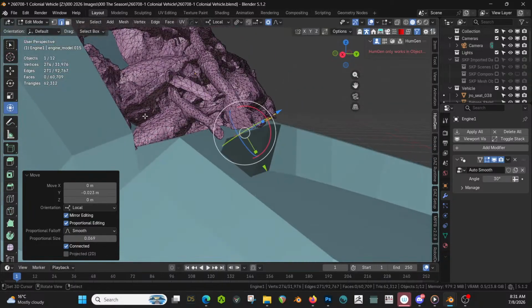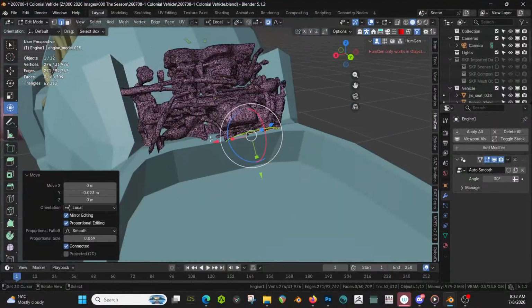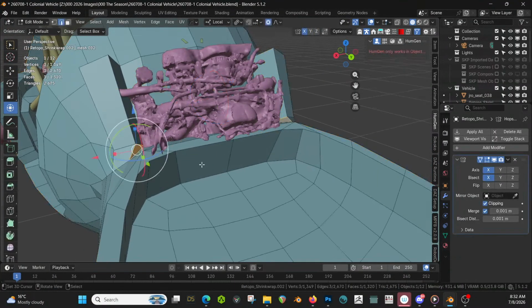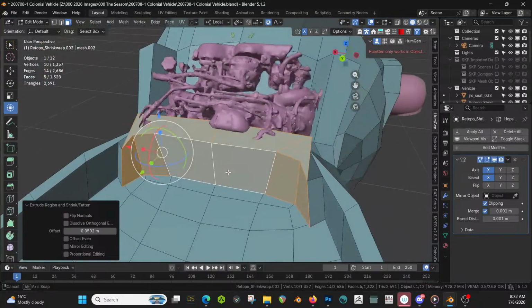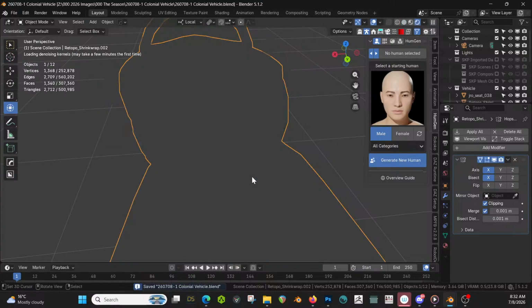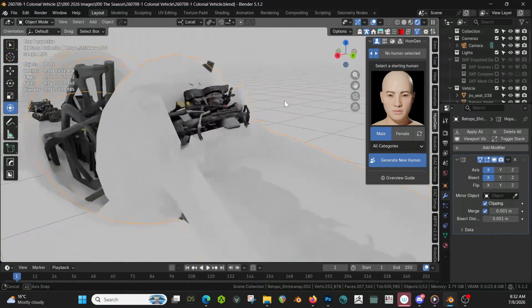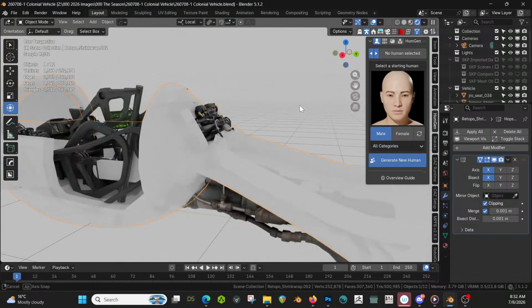Which is, I'm on local, aren't I? Yeah. You know what? I'm going to come back in. I'll edit this. On normals. Up a bit. Great. Cool. Save. We've now kind of boxed in the back engine a little bit, and that's fun. That works, particularly once we've changed the materials on it. That will work fine.